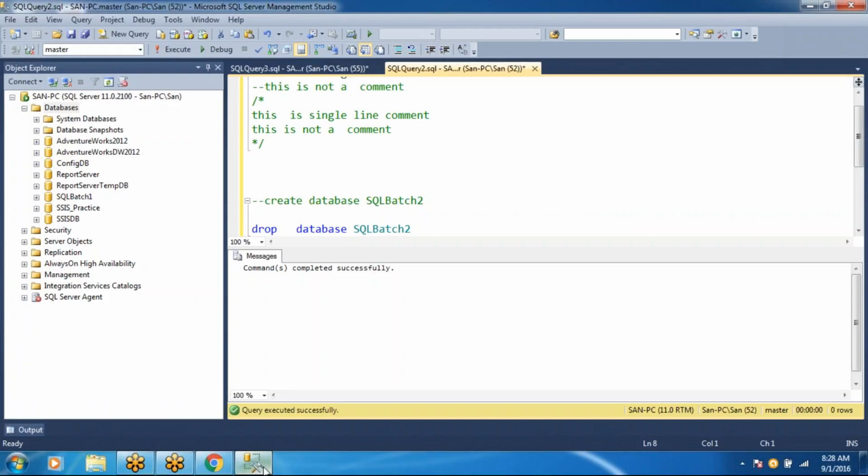Rachana, can you quickly tell us the main usage of the model database and the important role it plays while creating a database? Hello, Rachana. Can you tell us how the model database is used while creating a database?